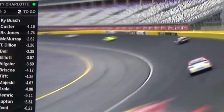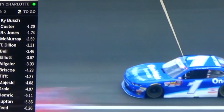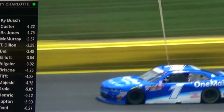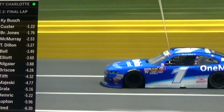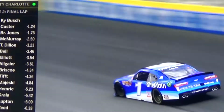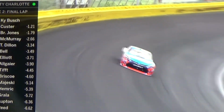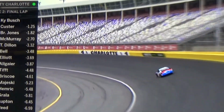Adam, that's exactly right. When that last caution came out, Elliott Sadler said, oh my goodness, I almost spun out there. I might have a right rear going down. Well, they stayed out. It obviously isn't completely flat, but he's got something going on. He's been struggling with no AC, and what we've been told is that he can't reach the switch to actually turn the cooling system on, so it's just been blowing warm air. And like I mentioned, Adam, it is warm and muggy out here today. Tough for these drivers. Sadler's had a tough day just trying to manage the end of stage number 2.